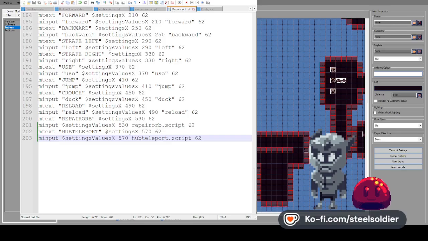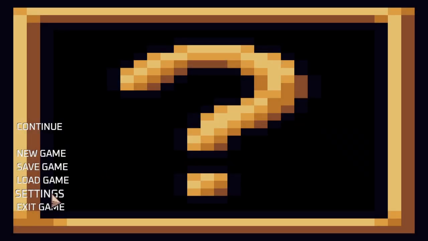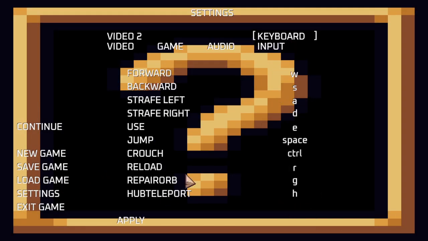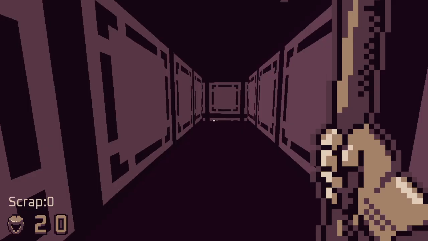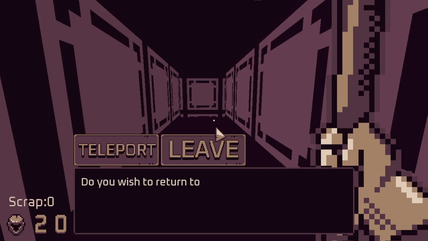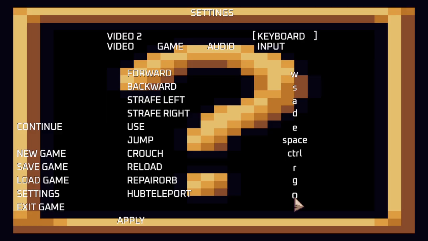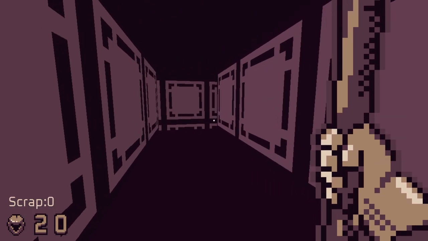And this is important because when you go into the game, and I'm going to go into the game right now, and I'm going to put it in full screen over here. If you press settings, you're going to have the keys over here that you can set up. So we're going to change the teleport to O, for example. So we saved it to O. Now if you press O, you can teleport with O. You can also change to whatever other key that you want, as long as it doesn't mess up with any other key that you have, like N, for example. And then you can teleport back.